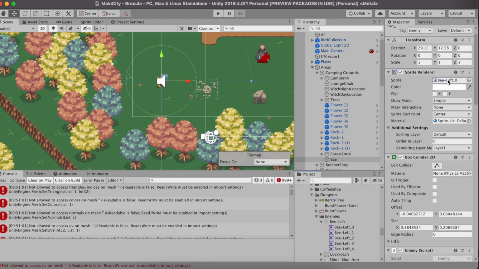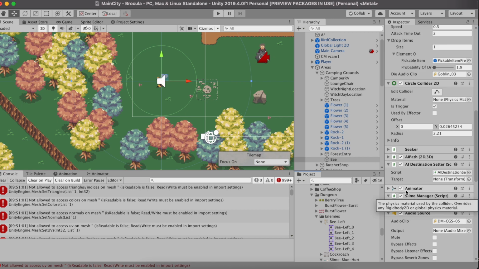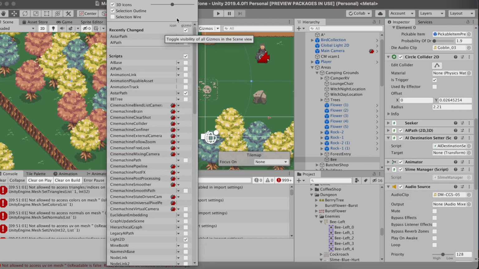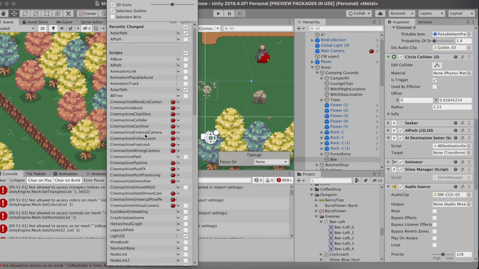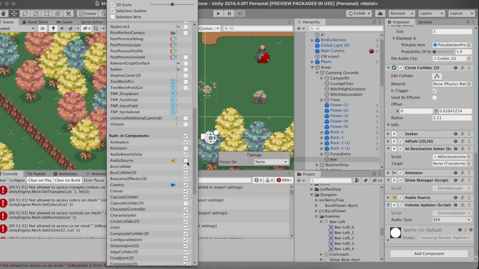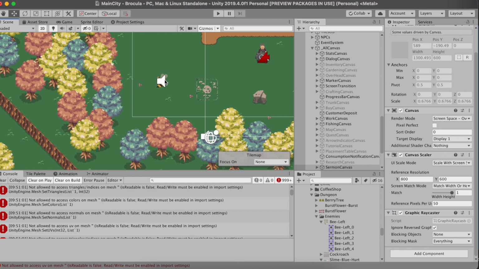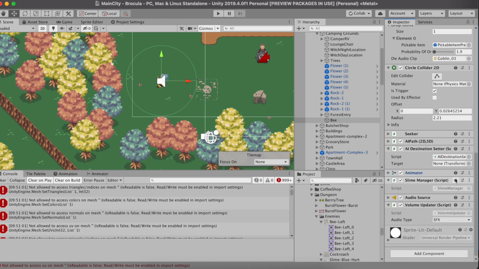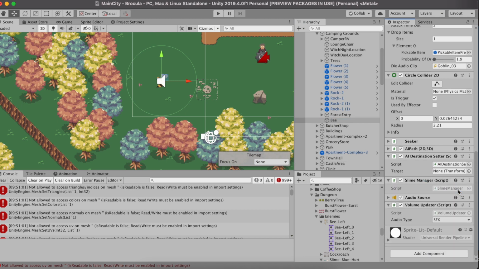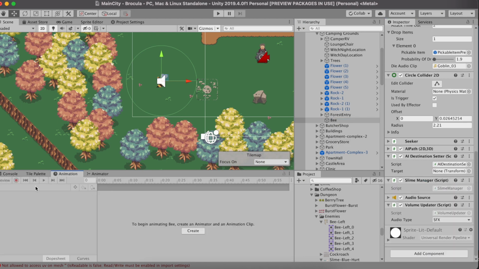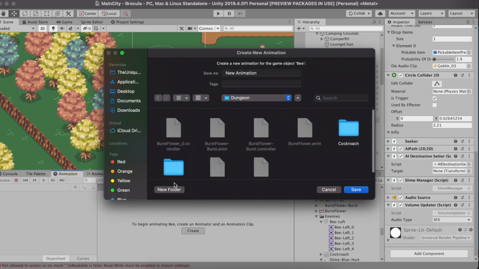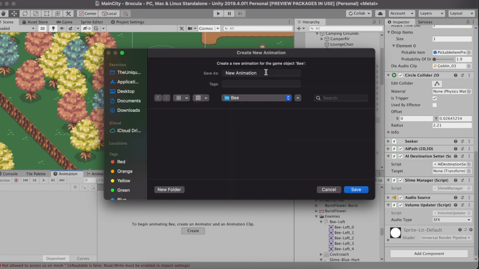Then I already had an enemy object with slime, so I just chose to rename it to bee and update the sprites around it. Now here I'm trying to disable that sound icon so that I can see the bee properly. Apparently I was unsuccessful. Yeah, going back here, I'm just removing the old animation component from it and creating a new animation component so that I can add the bee sprites to this animation.